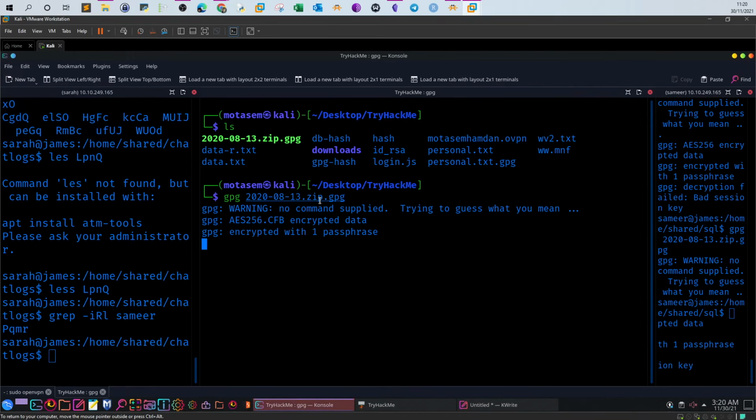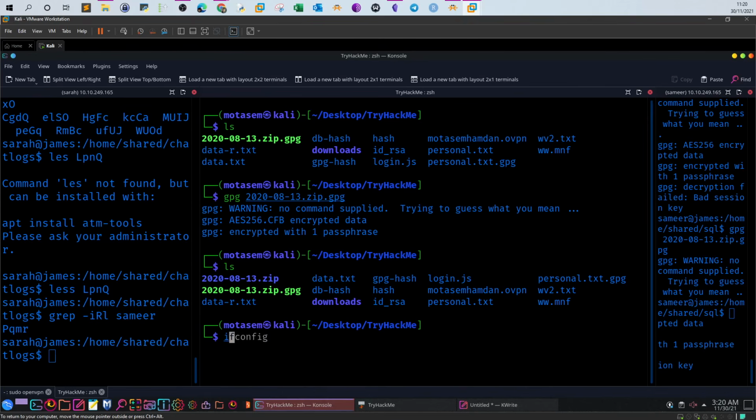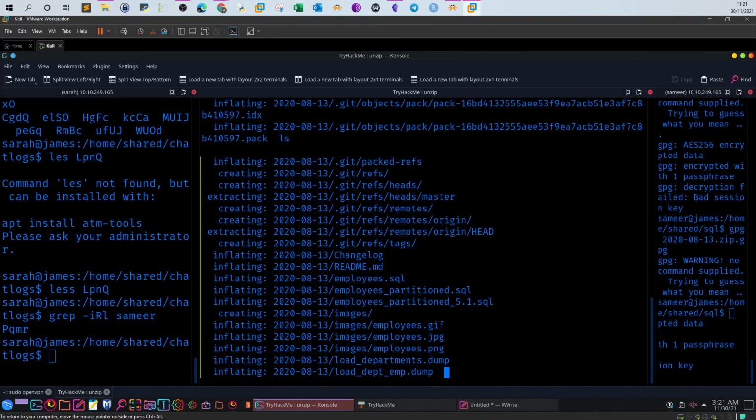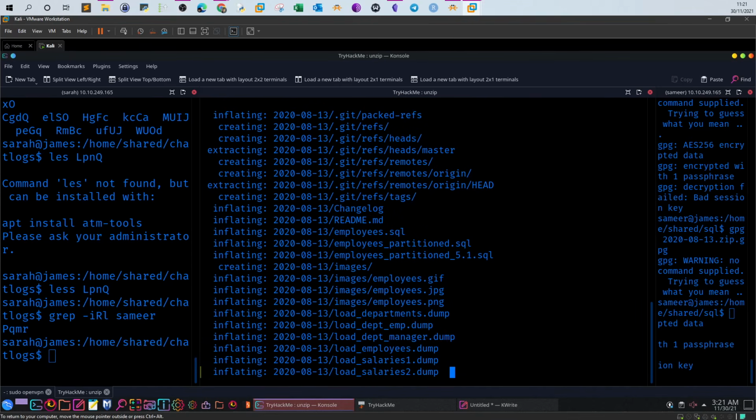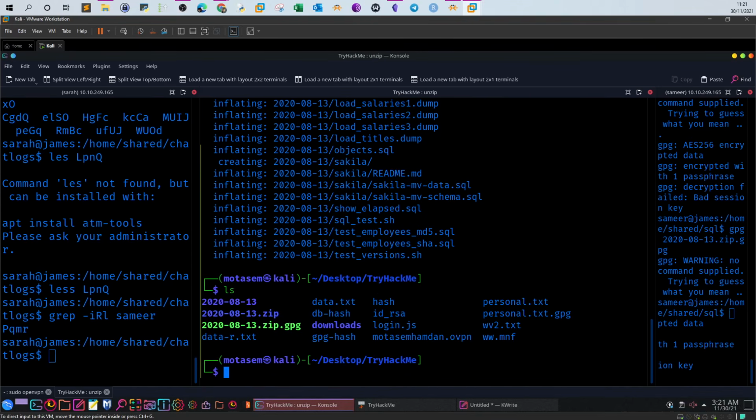This is the password. ls. Now let's unzip the database. Oh, it's unzipping now. Okay, let's go to that directory, cd 2020.